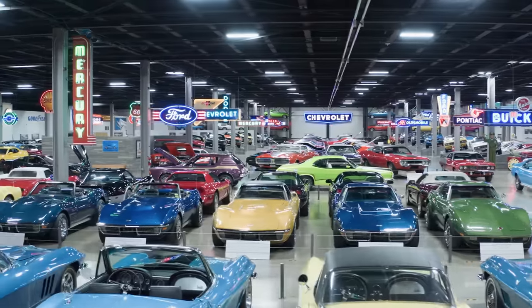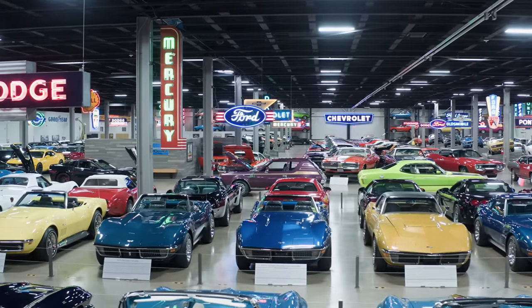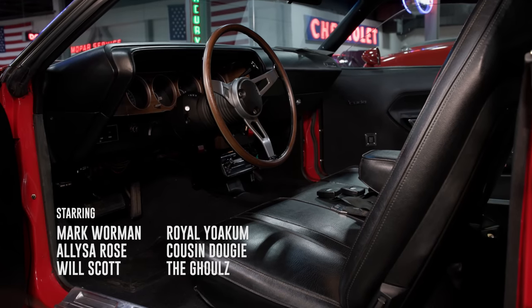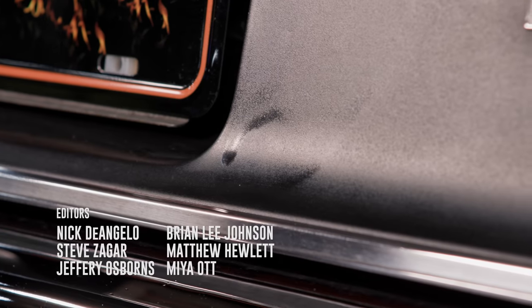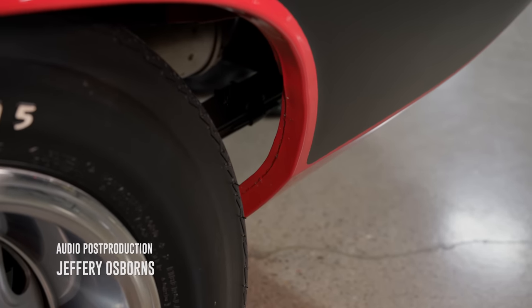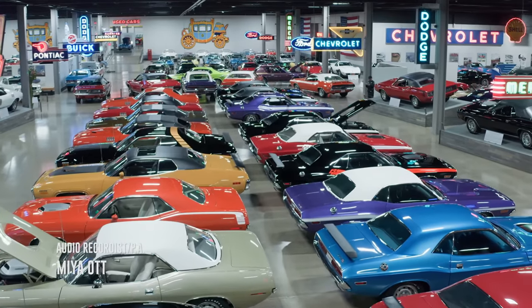But again, not to beat a dead horse, the most important thing is that we preserve the hobby in the integrity it originally started. Don't modify anything. Don't say something was the way it wasn't. It may not be perfect, but that is the way it is. The overspray, the undercoating, the dull paint, the runs in the organosol on the back end of the car, the quarter panel extensions that don't fit the quarter panels very well, trunk floor extensions that don't follow the shape of the quarter. We do a lot better job here, but ours aren't necessarily exactly the way they were on the assembly line, just a little better. Preserve the integrity of the history of these cars. That is my goal.